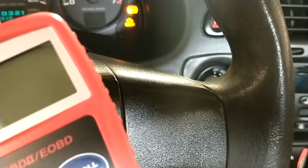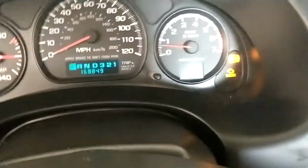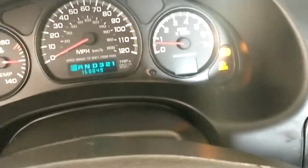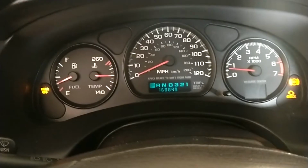So if you hold on, I don't have a camera stand and I'm sitting in the car. Let me plug this in. And we're going to read the code right here, and I'm going to show you how not to let mechanics rip you off, because this is a prime example of how people lose hundreds and thousands of dollars dealing with shady mechanics. I'll be right back. Let me plug this in.